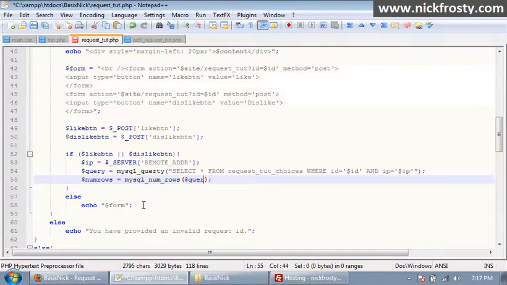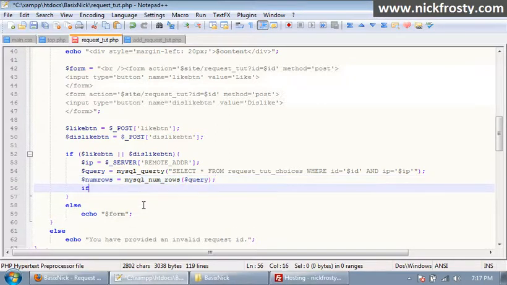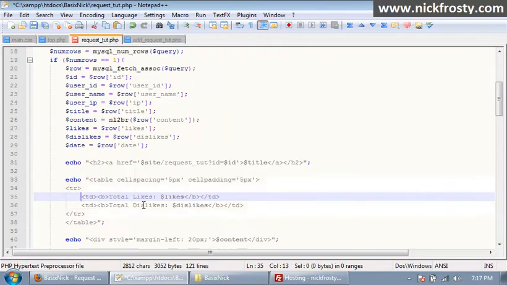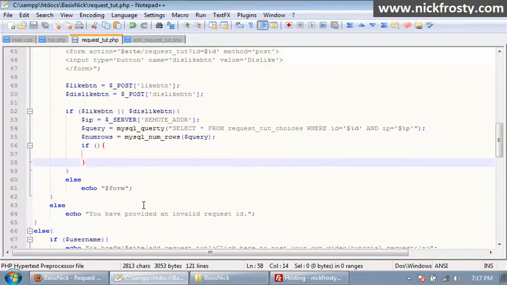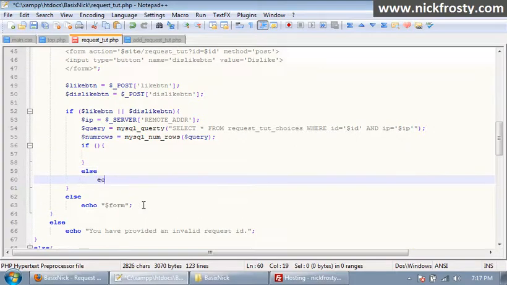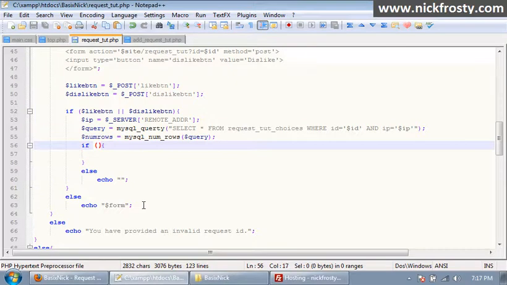So we're going to say if, oops, there it is, else echo. Okay, so we're going to say if $num rows equals 0.